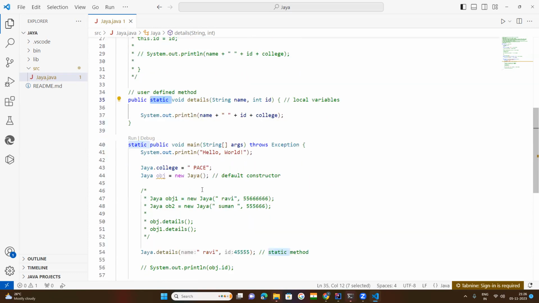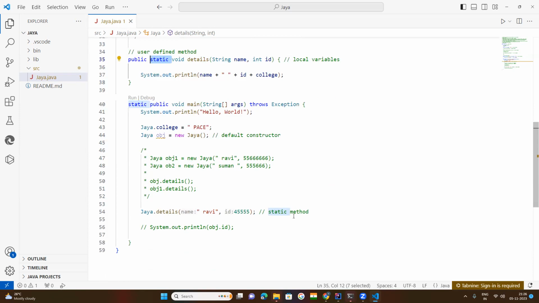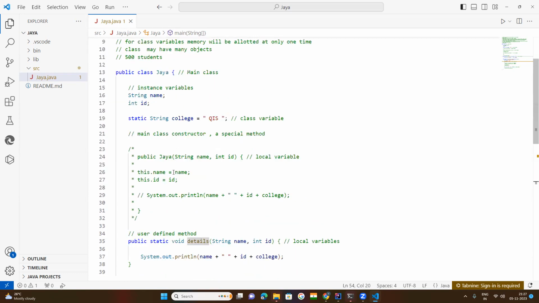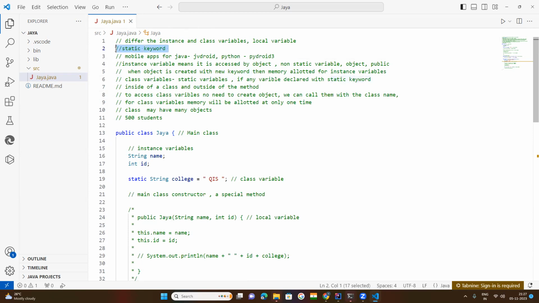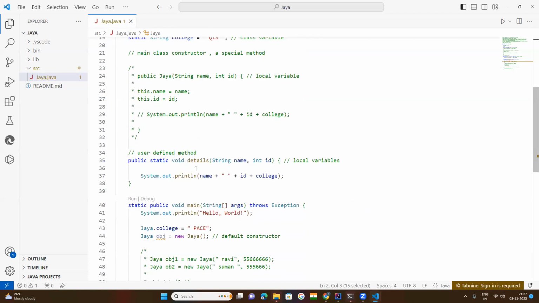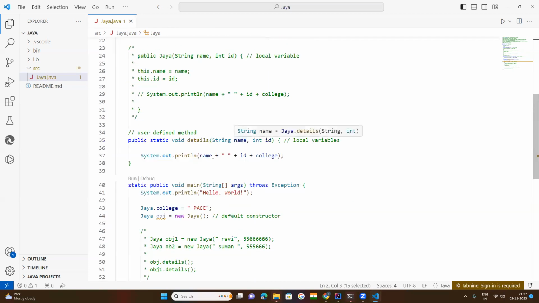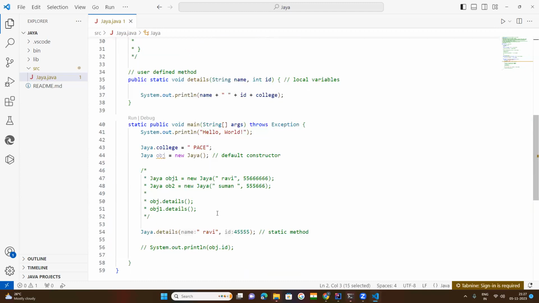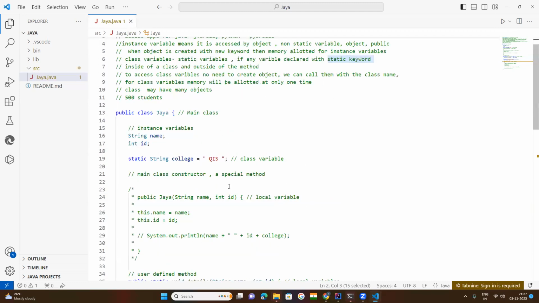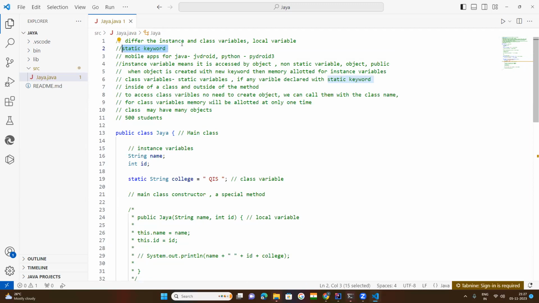So your method is called with the static keyword. This topic is covered: I have called that method as a static method. We have tried to understand instance variables, class variables and local variables.